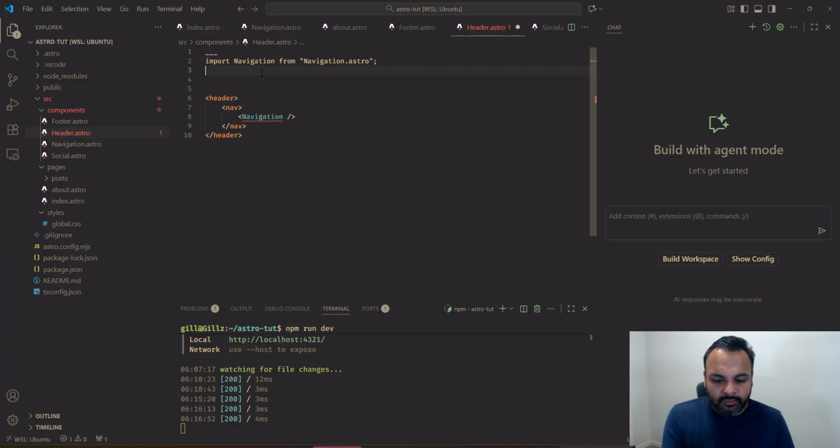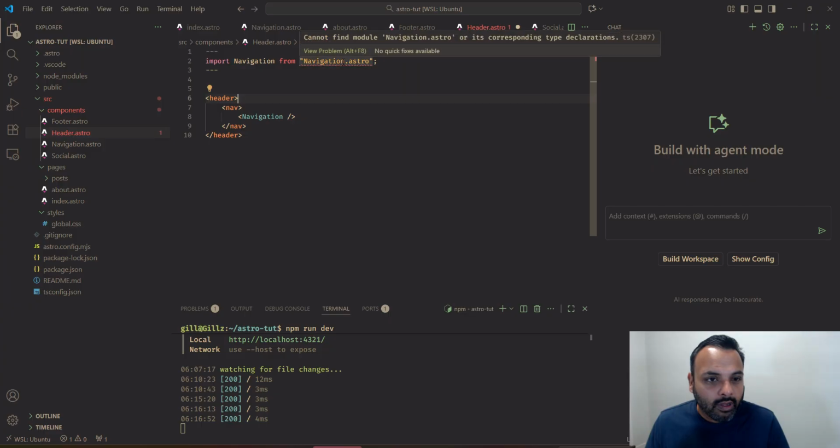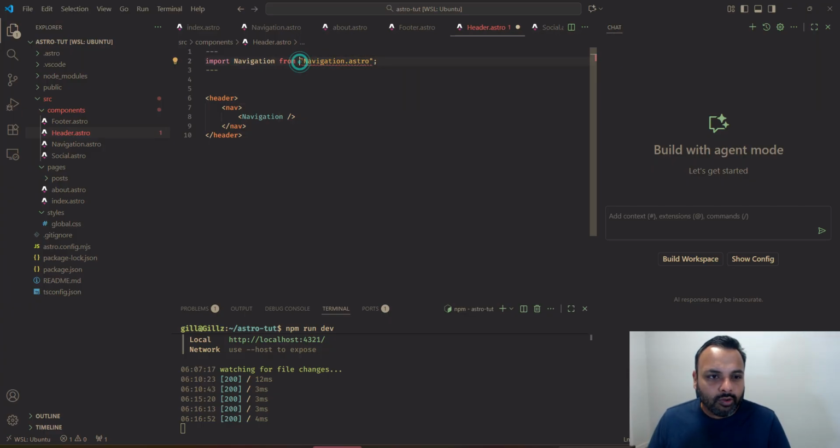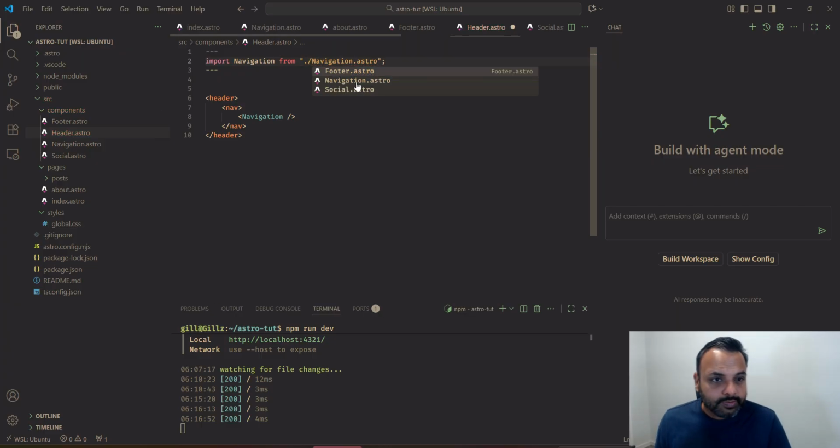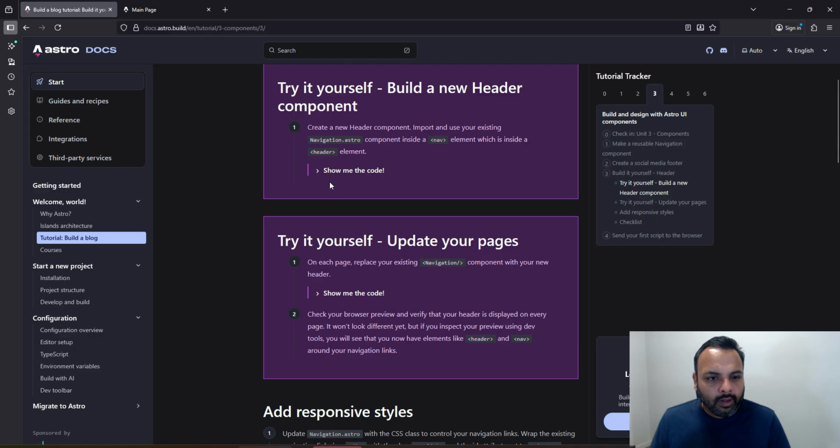Maybe we've used the wrong dashes. Okay, so I used underscores instead of dashes. Just be careful. Cannot find module navigation.astro because you need a dot slash. Okay.